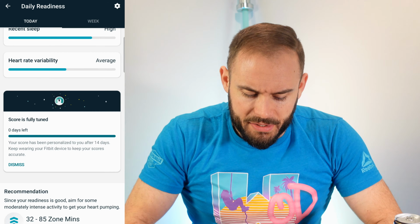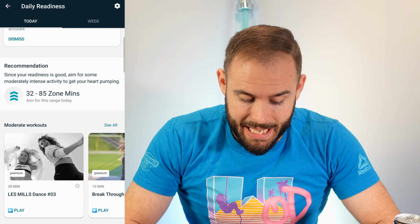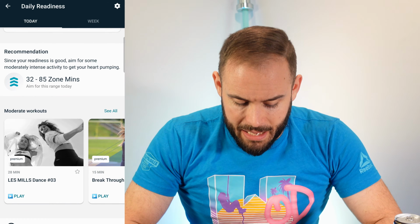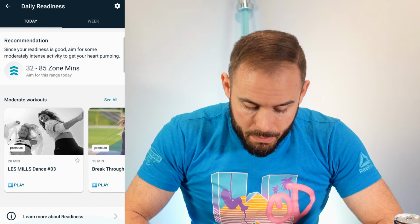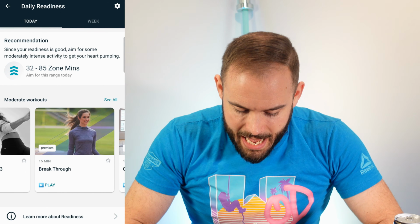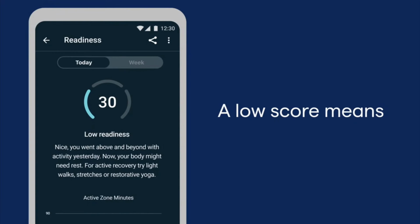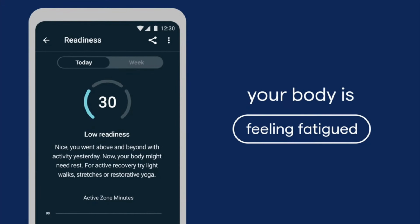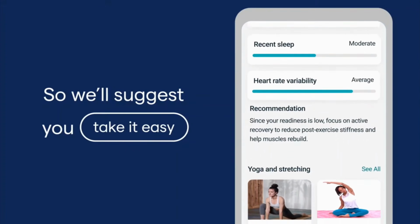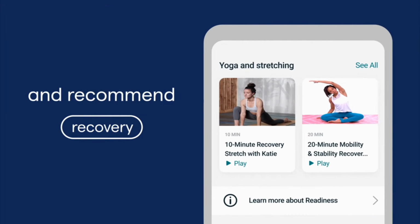But some of the great things, like it gives you a recommendation for that day, how many zone minutes you want to try to get in, and talking about moderate workouts, it gives you some ideas. If you are on premium, it'll give you some ideas for what you want to do for a moderate workout, Core 360, stuff like that. And on your more tired days, it's going to give you recommendations for yoga, relaxation, meditation to help you recover for the next day. So there is a lot of actionable data here, which is awesome.